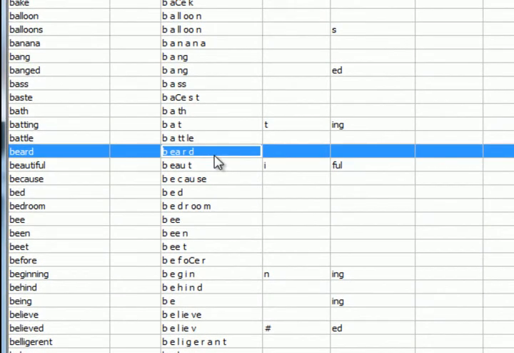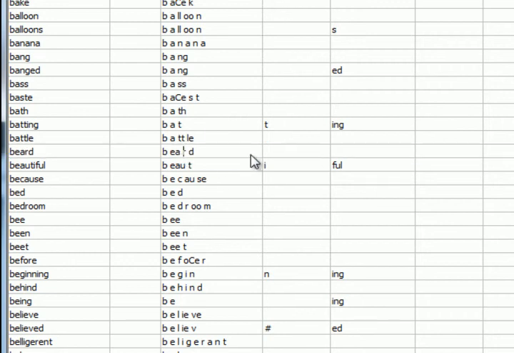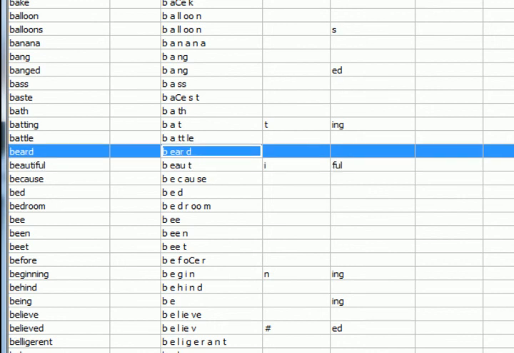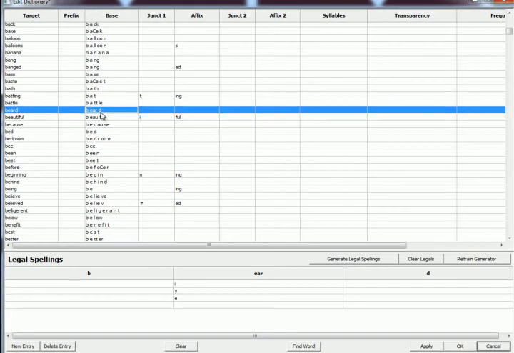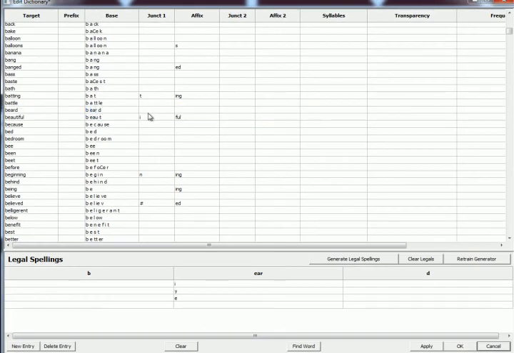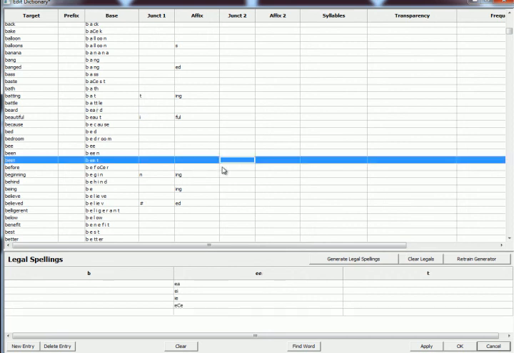So for example, if I'm in Australia or New Zealand and the word beard is used, you'll see in the US I have parsed that as having 4 spelling elements: the B, the vowel, the R, and the D. However, if I were in New Zealand or Australia or any other place that's non-rhotic, I would simply put the R with the vowel and it would come out as a single element. So the dictionary can be modified to fit the dialect in which it's being used.